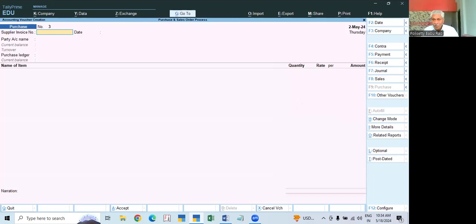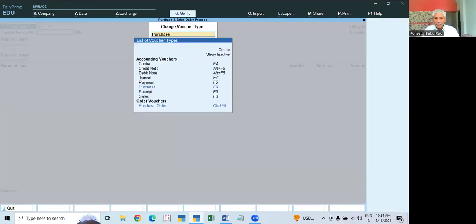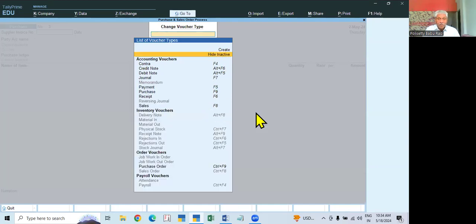So in that also, go to this one. Here, purchase order, first one. See here, you click purchase order. It is activated, so it is showing here. You click here, it is not activated, so it is not showing. This is received, the receipt note. So go to other vouchers, go to show inactive. This is regarding the goods, not the order. Order is okay, purchase order. Now it is goods received.